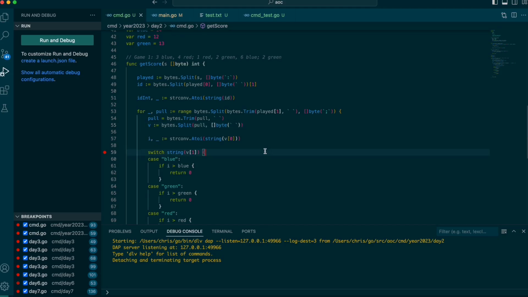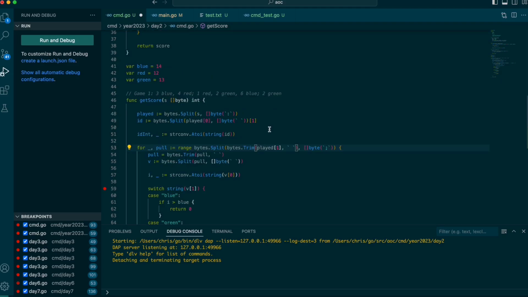Okay, apparently I did sort of get it right. So each pull should be this. And okay, plate is the first one. And then we're splitting by semicolon.